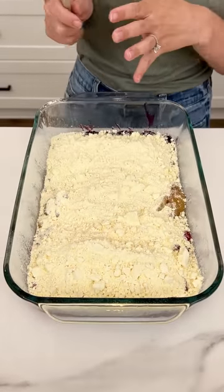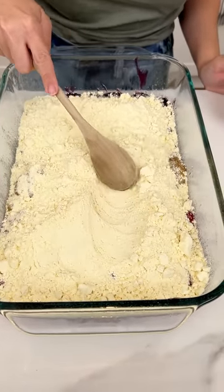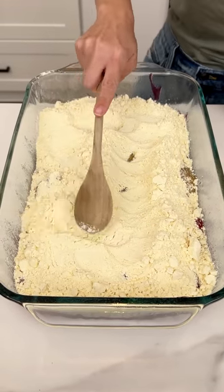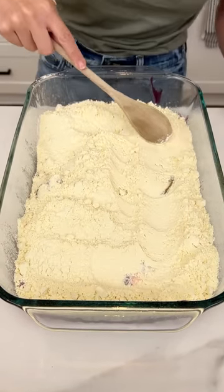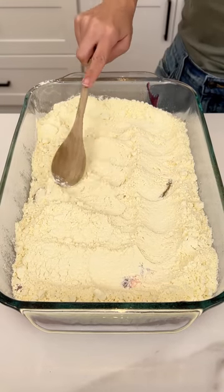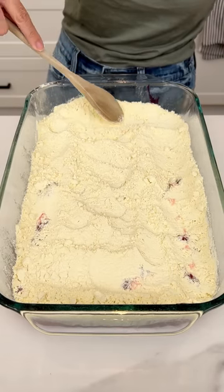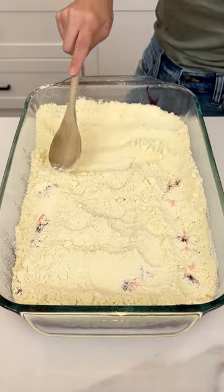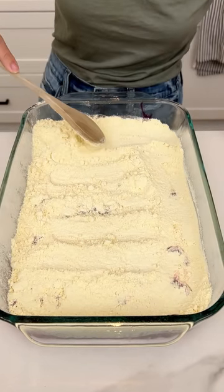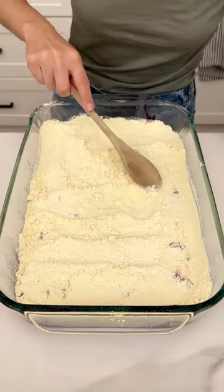Okay, so it's not just pie filling and cake mix. You gotta make sure that that cake mix is spread out evenly across the entire dish. Cause if one side is higher than the other, then the butter's just gonna slide right by and it's not gonna cook that side. And I know that's gonna be a little bit more difficult with these different sizes of fruits that we're using today, but we're gonna do our best to make it super even and super beautiful. Okay, this is almost ready for our last ingredient, the one that brings it all together and cooks it up.